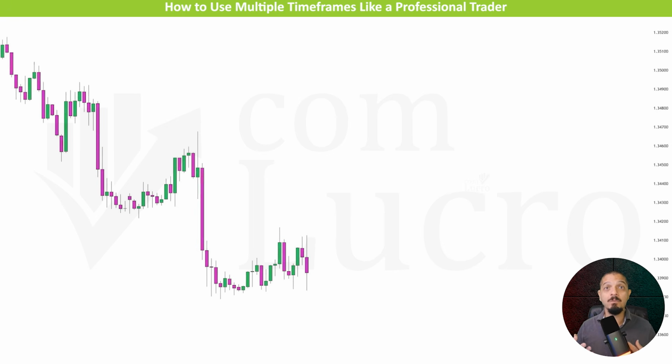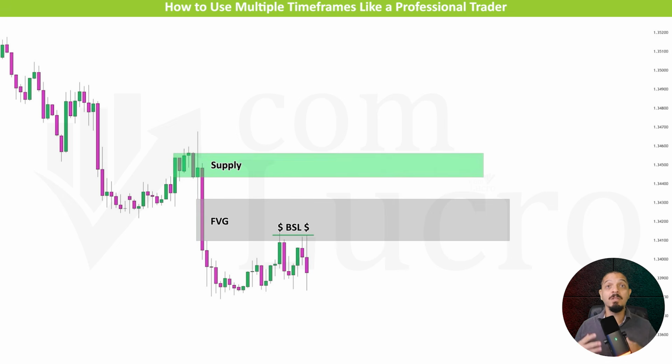The most recent impulse has created an imbalance and also formed equal highs, which means liquidity has built up above that level. From there, we can mark manually on the chart the small consolidation before the imbalance as a supply zone. As traders, we understand that if price retraces above the equal highs, takes the buy-side liquidity, and reaches the supply zone, it can create a strong short opportunity.